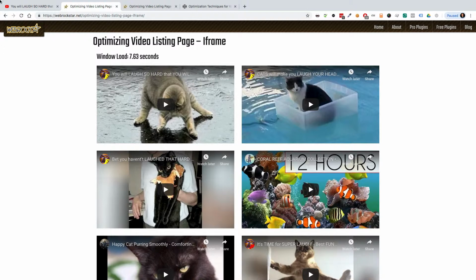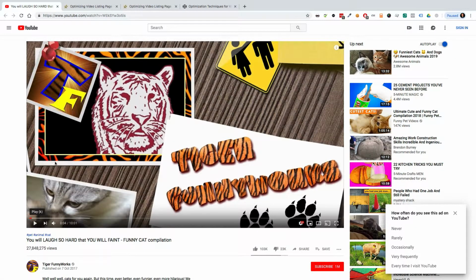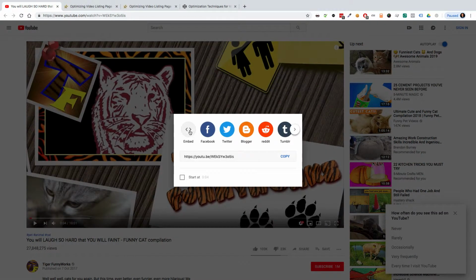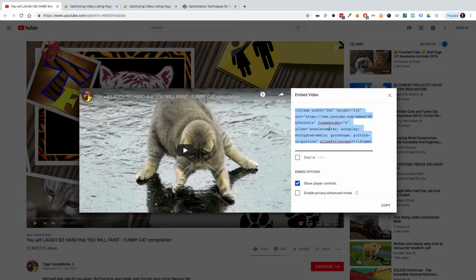Now, you're probably familiar with the traditional way of embedding videos from sites like YouTube, using the traditional iframe embed, as I'm showing right now. This works fine when you're embedding one video, maybe two, but when you start to embed more than that, you can really start to notice that the web page takes a long time to load.